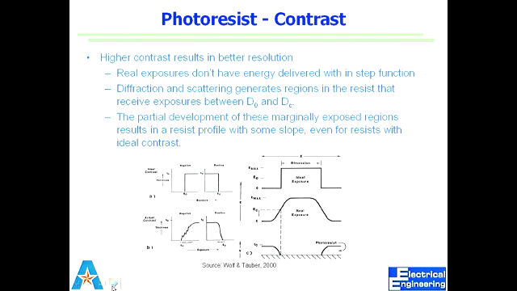You said in negative resist cross-linking occurs so that it becomes insoluble, and in positive resist it becomes soluble. So are the bonds being broken in the resist? What's the reaction? The cross-linking also occurs in this case. In both cases, there's cross-linking. But in this case, the cross-linked polymer is more soluble than the non-cross-linked polymer.